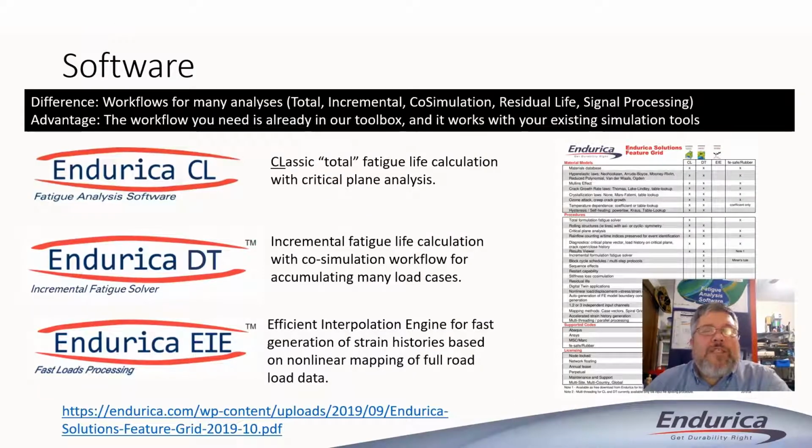So what sets us apart? One big advantage is that we have the tools and workflows ready to go for just about any durability task that you might want to do for a rubber part. Our tools are purpose-built for managing elastomer durability, and this slide is a summary of the different tools that we offer.